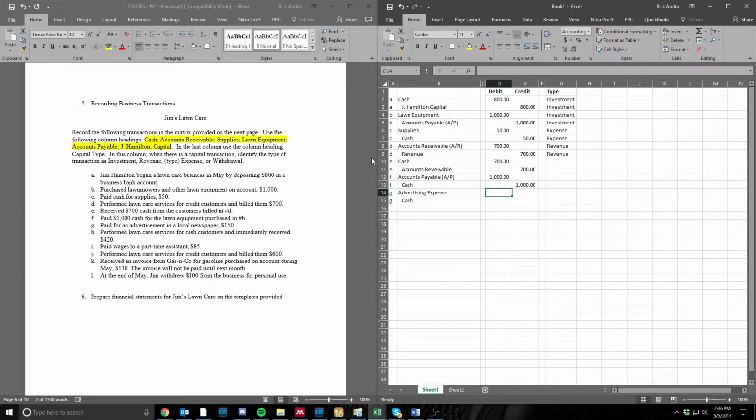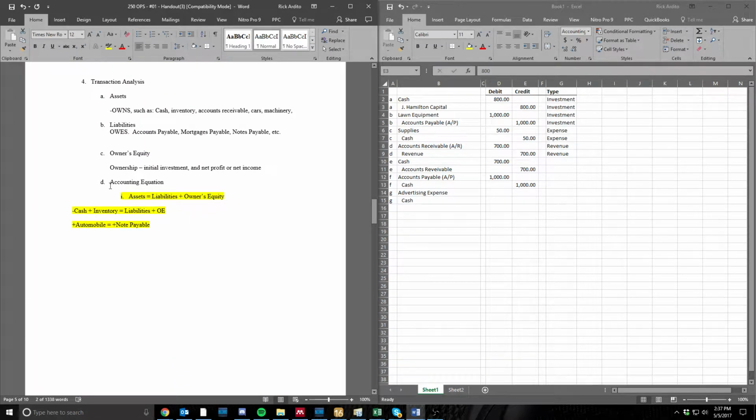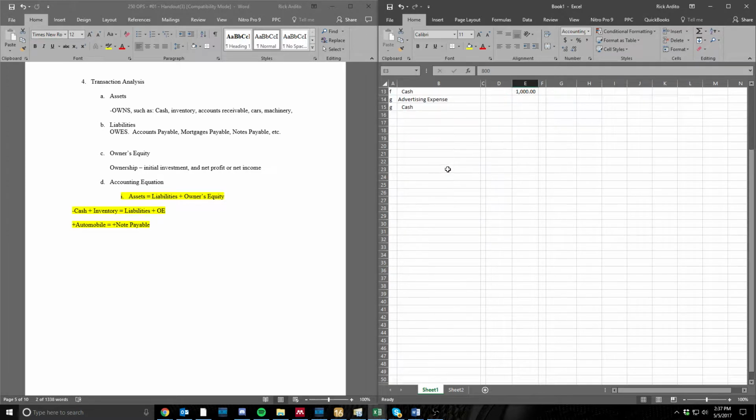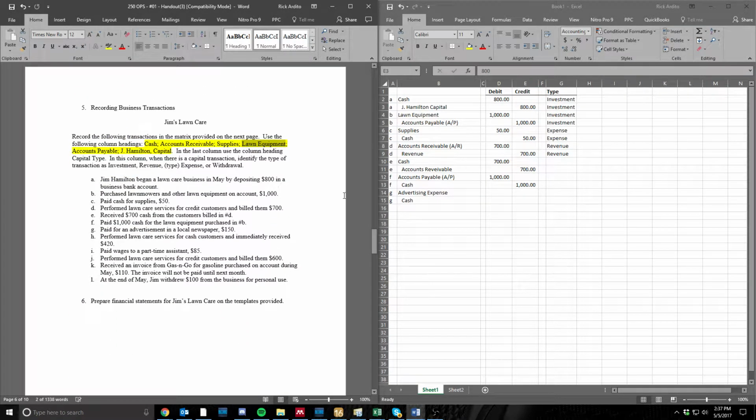Cash. So an expense account is increased with a debit, with a left entry. And the reason why is it's a direct contra to the capital account. So remember when we look up here, when we increased the capital account with our initial investment, we increased it with the credit. Now, if we look back up here to our owner's equity section, this represents our ownership. So it is our initial investment plus net profit or net income. So since an expense serves to reduce net income, it also reduces the capital account. So we're going to have 150 here, 150 here.